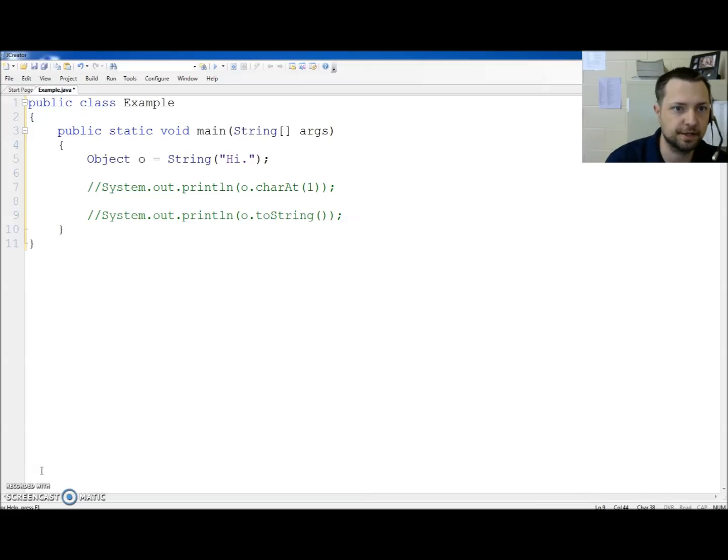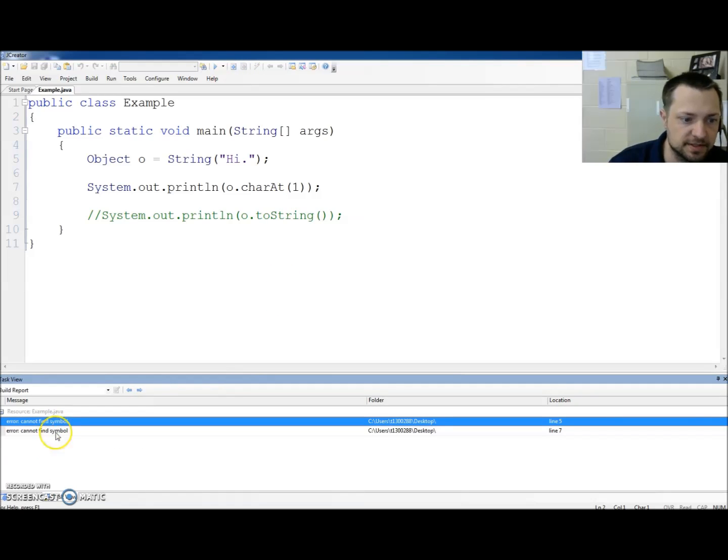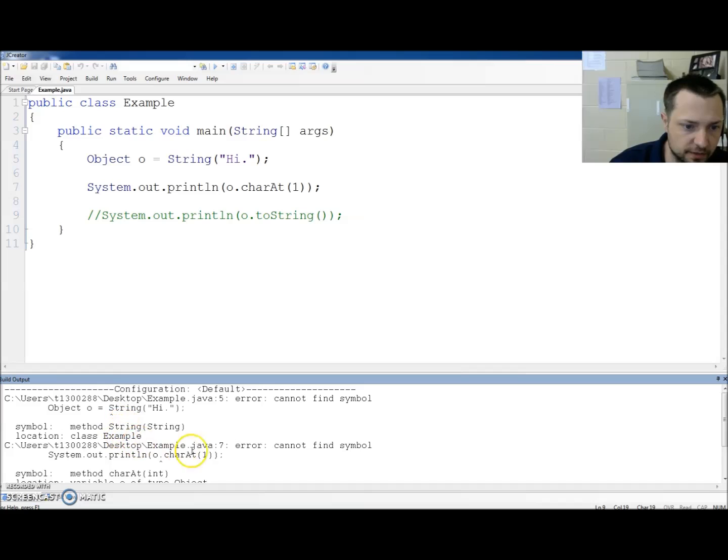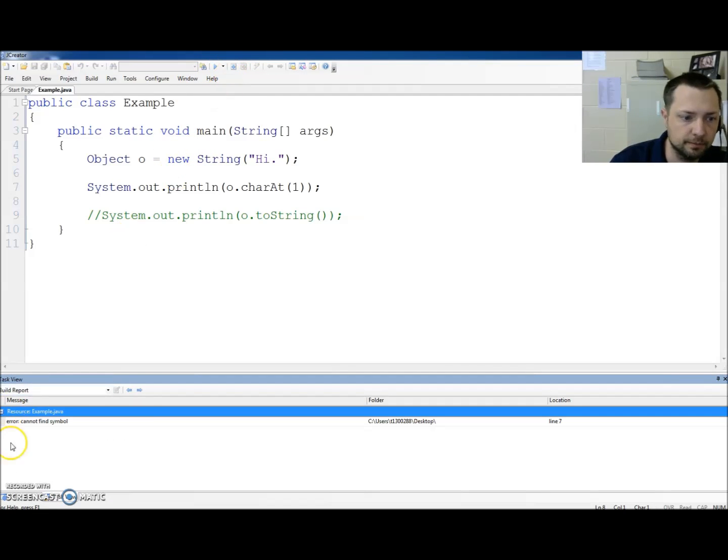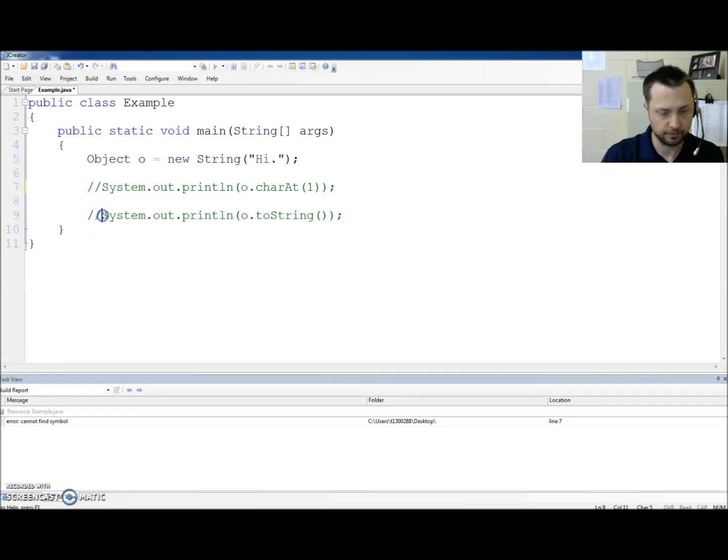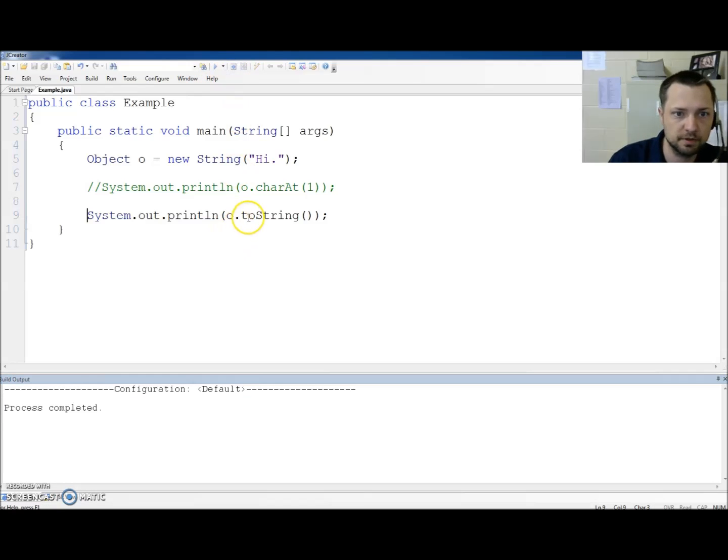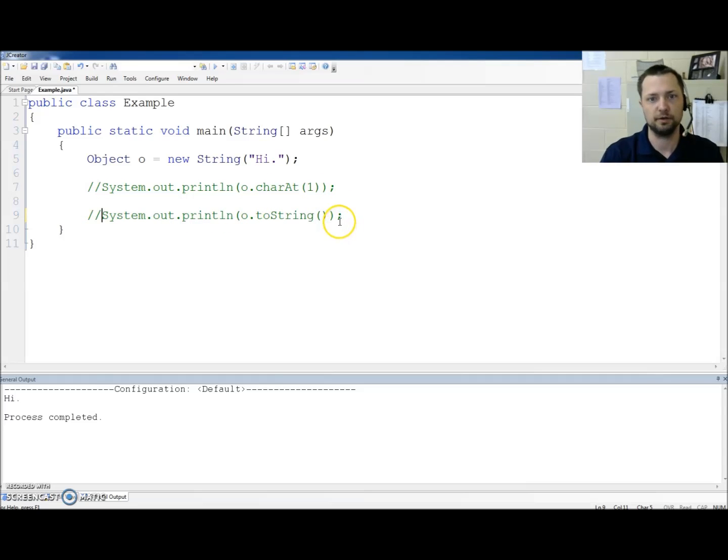I missed something in this slide that I just did a second ago, so we're going to pull up and see this example. Object O equals string high. So, initially, I told you that O dot charAt one would not compile, so I'll show you that is the case. It says can't find symbol, and it can't find O dot charAt I. If I go over here, and I compile my program, it's perfectly happy with calling a toString method, because objects have toString methods. When I go print it, we get high.